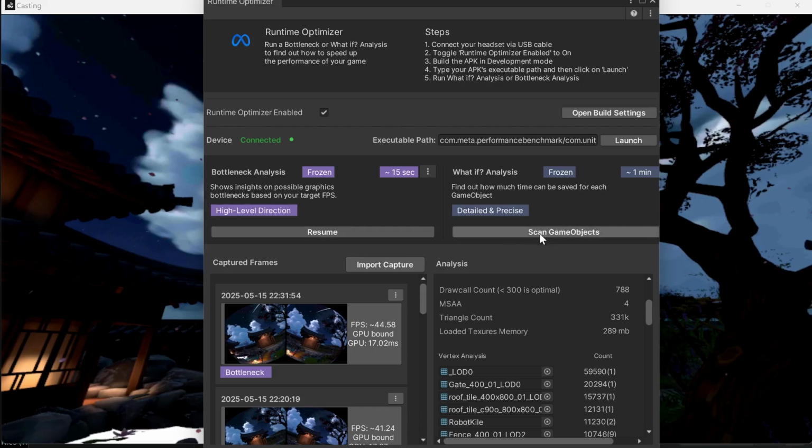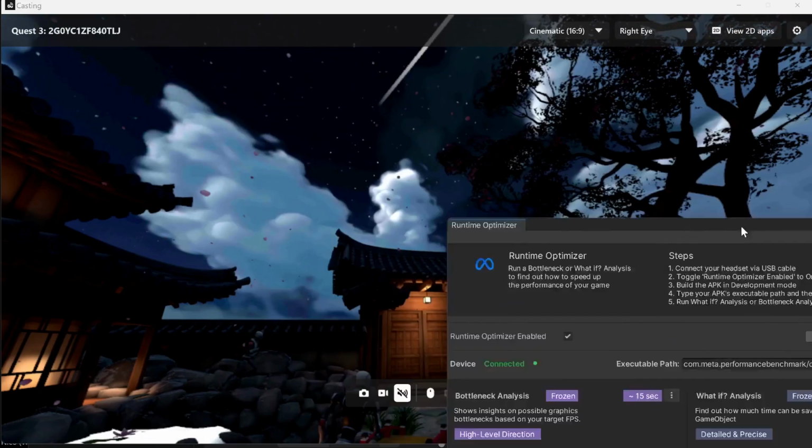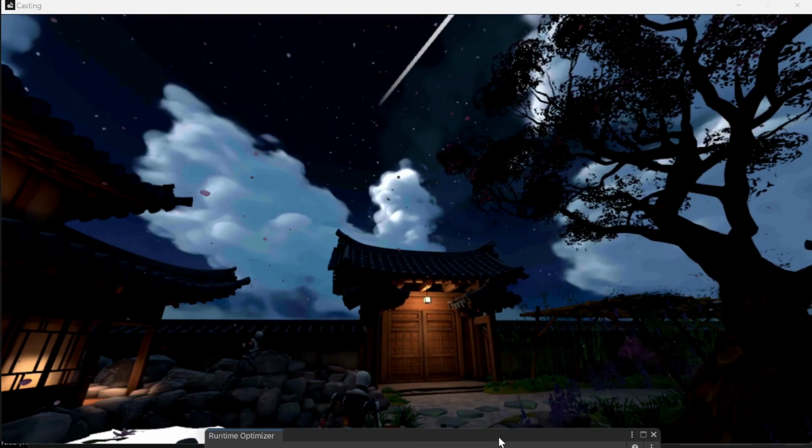I think we can fast forward it a little bit. Now I think we're trying to do the scene scanning, which is essentially almost like an A/B test. Here it's blinking through objects, so that's where the experiment is being performed to see what's the cost of each game object rendered in the scene. It's going to take a little bit, depending on how many objects you have in the scene. But all this process, again, your scene is frozen.